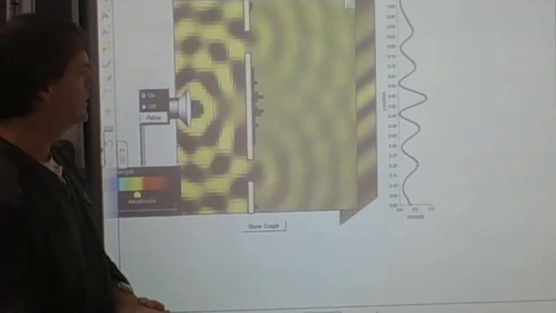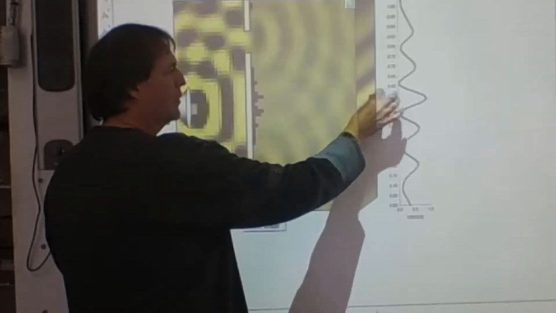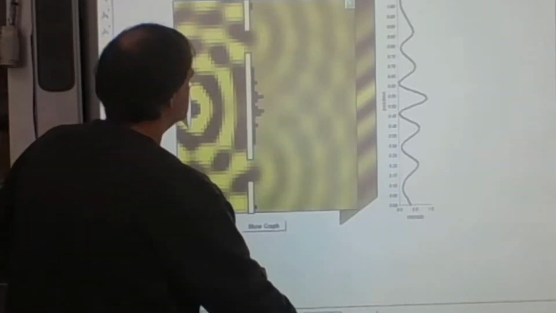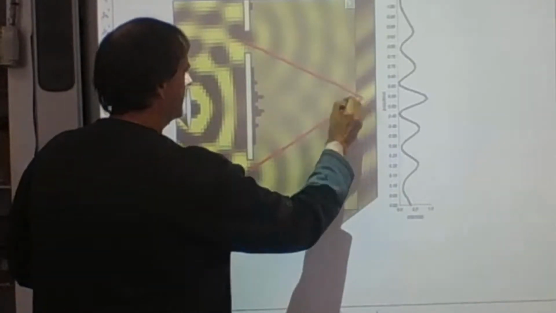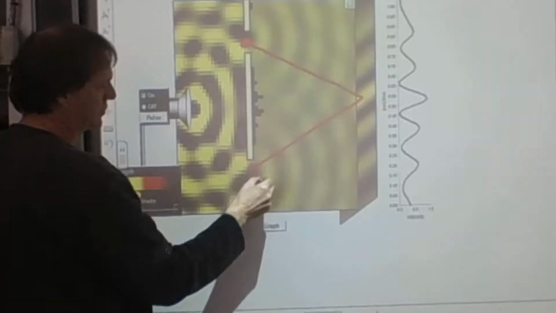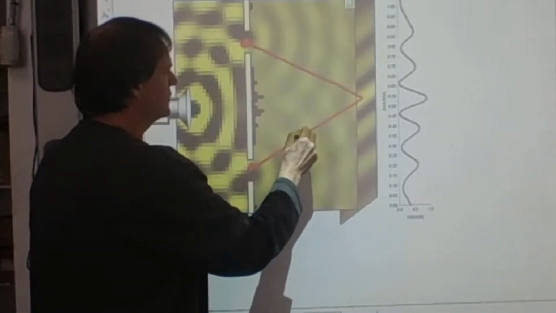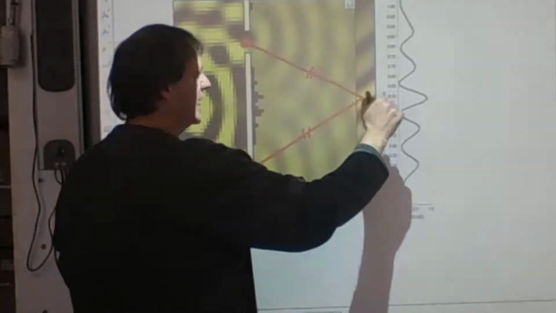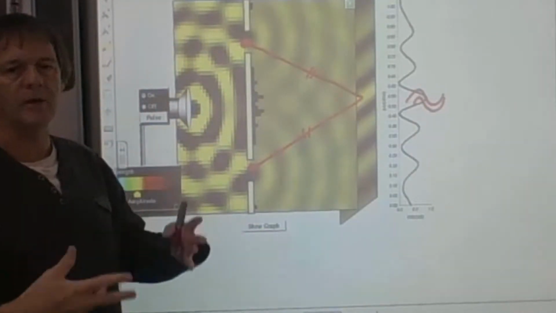When it's coming through here, you should find that in the middle you're getting a bright band, or a loud sound, or a big wave. The reason for that is that you've got waves coming out of here going to a point, and waves from there going to the point, and because they come out matching, you see two crests or two yellow lines matching. When they arrive they've travelled the same distance. So if they leave matching and arrive matching, you're going to get constructive interference there, a nice big bright band or a big wave or whatever.